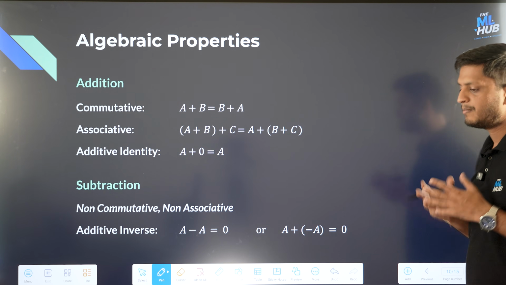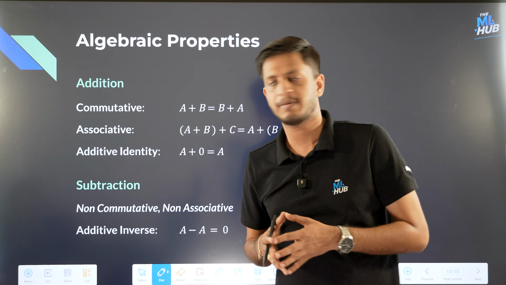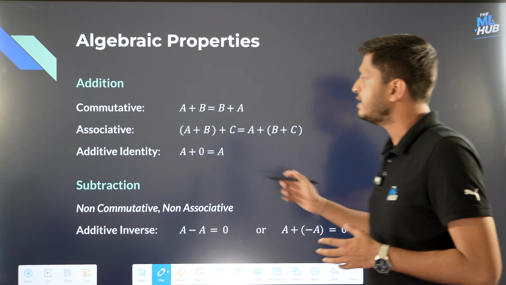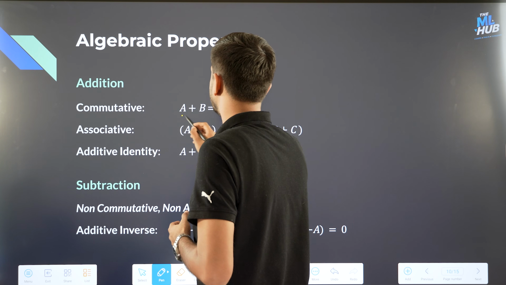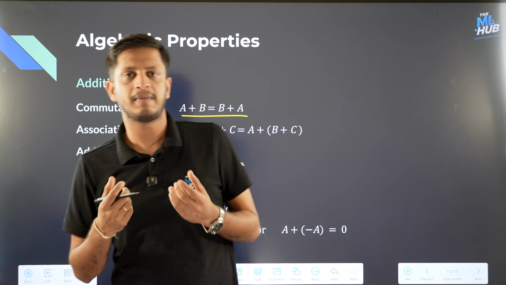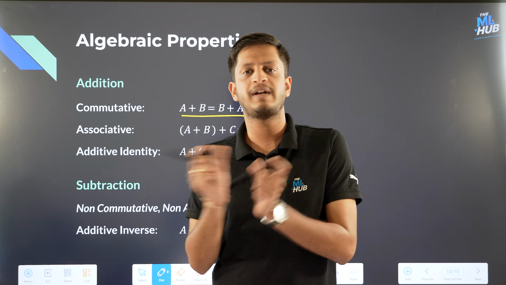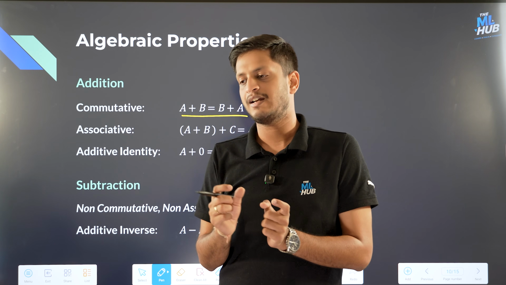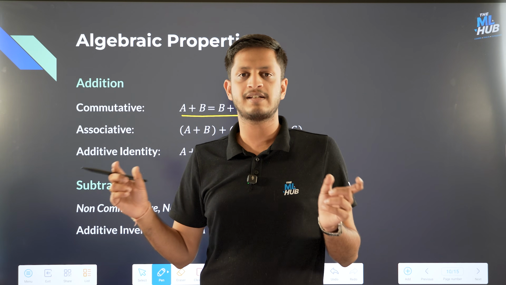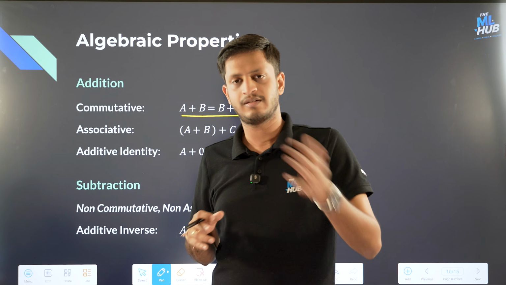Okay, now let's see some algebraic properties of addition, subtraction and scalar multiplication. Firstly we have some properties of addition. Addition is commutative. Why am I calling it binary? Because addition is a binary operator. It adds two matrices at once, right? You cannot add three matrices at once. If you want to add three matrices, you can do that, but firstly you will add two of them and then you will add the third.